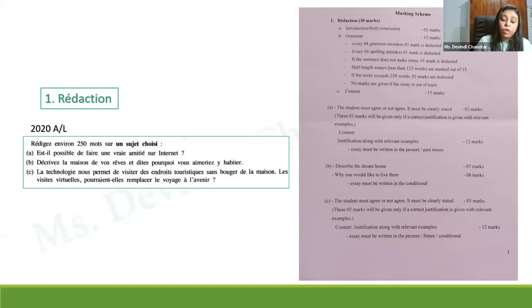For this question you have to first agree or say yes or no, that is your opinion, and based on your opinion you have to argue. For example, imagine that you are saying no. Now you have to provide your reasons. Why do you say no? You might be saying social media isn't trustable, right? These things have happened, so you are just providing reasons for your argument. You can find all of these things in the brainstorming session and you can order them appropriately in the way that you are going to write it.